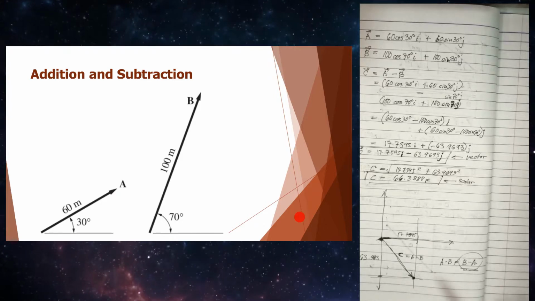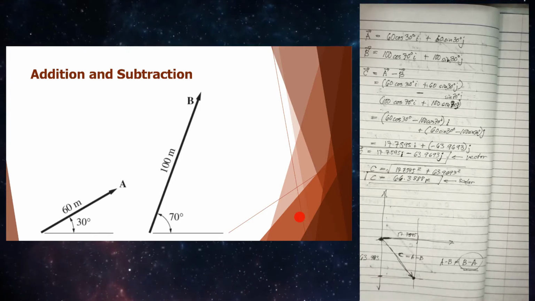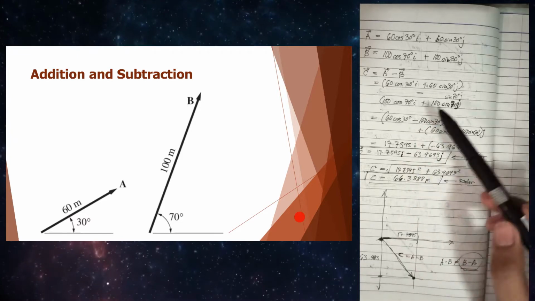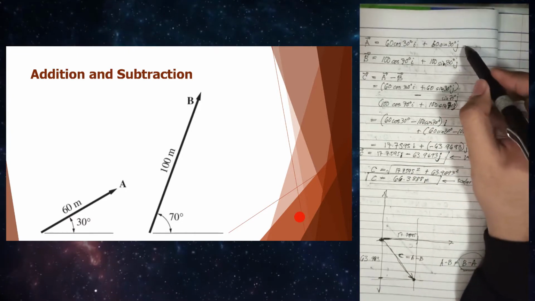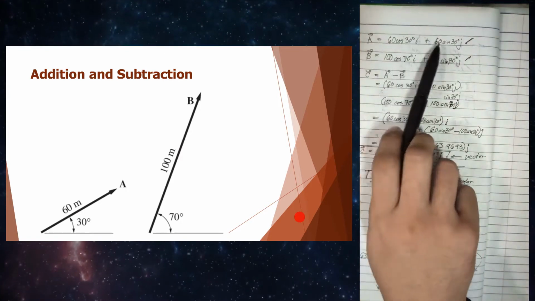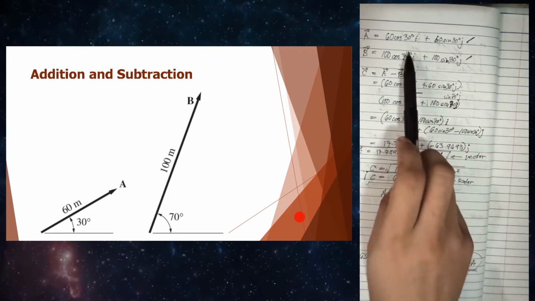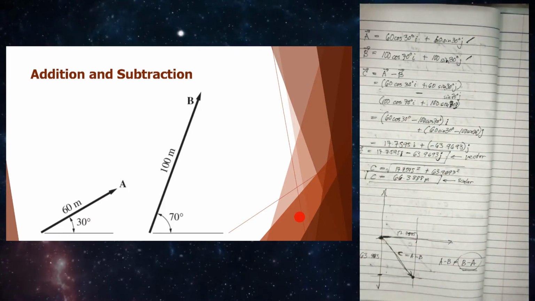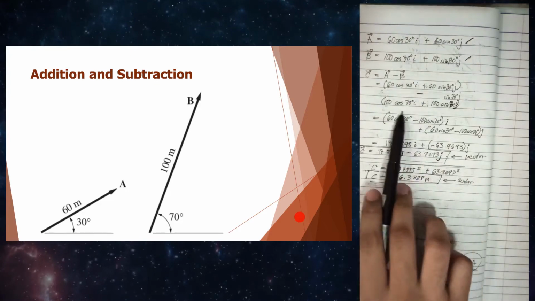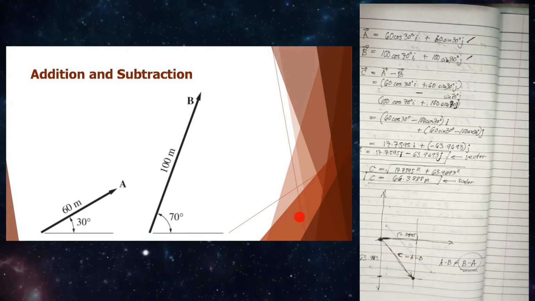Kung nahihirapan kayo sa parallelogram method, mahirap talaga yon. Although simple lang, pero kailangan ng matinding knowledge sa trigonometry. Pero dito, ang gagawin lang natin, i-breakdown natin into components. Kapag sinabi kong component I, component J, or tinatawag natin component X, component Y, or component along I, or component along J. Kumbaga, yung hypotenuse, i-breakdown natin papunta sa X and Y. Tapos, tsaka lang natin i-apply yung appropriate operation. So, yun yung addition and subtraction.